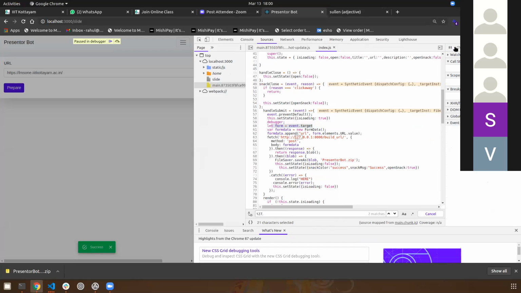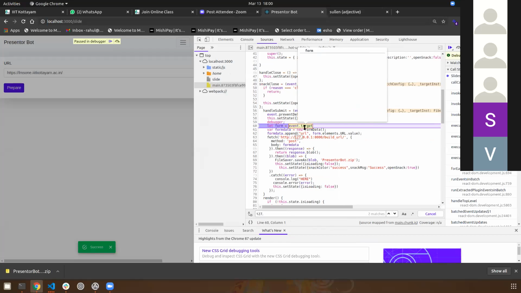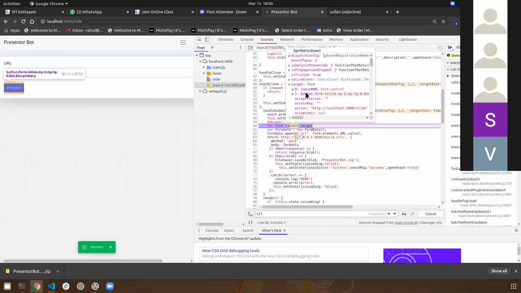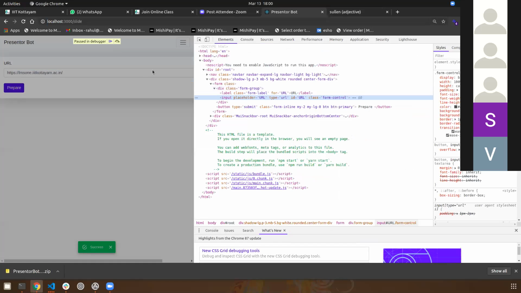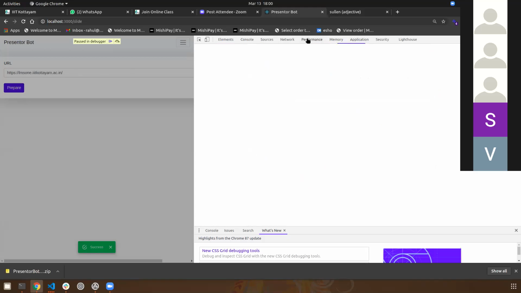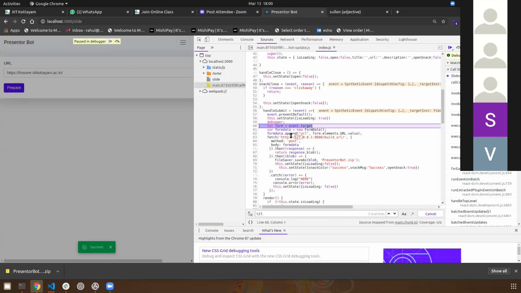So you go to the next line, and you can see what values this event.target has. You can see the target is a form, and the form has elements, such as the first one, input. This contains the value of anything which we have written in it. And we are using those values and storing that in the form.